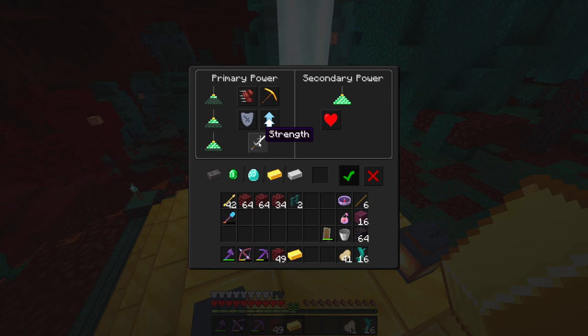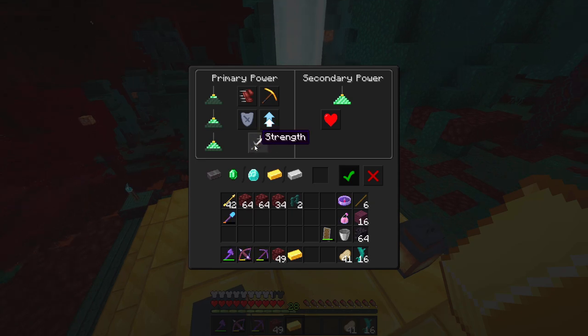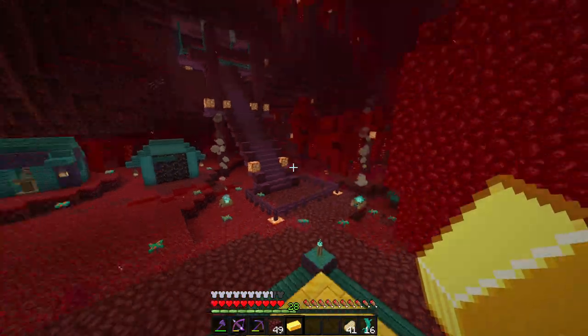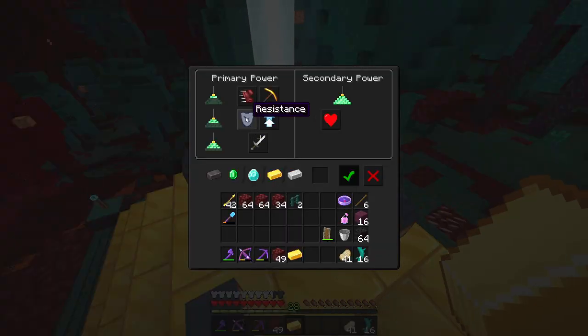Let me read up on the details, actually. So it turns out the strength potion effect, at tier 1, I believe, if I understood everything correctly, increases the damage by 1.5 hearts. So the netherite axe currently does 12 attack damage, so that would raise it to 13.5. We could do a combination of strength and regeneration, or a combination of resistance and regeneration, instead of just getting resistance 2.